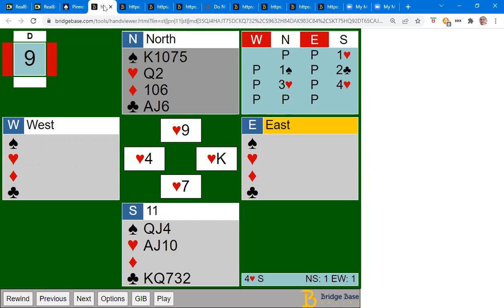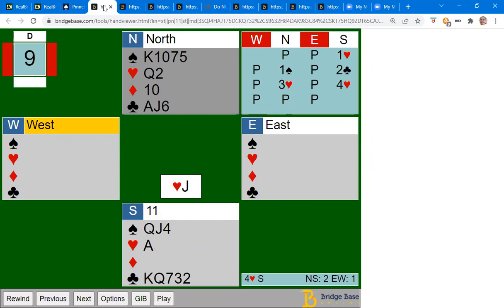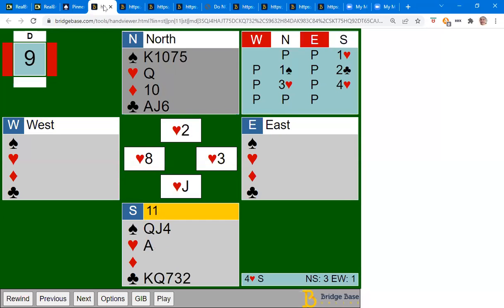This declarer did indeed force out the king. Then back came a queen of diamonds, which declarer ruffed. And then they started drawing trumps. Now, at this point, let me just bring up the 4 hands.